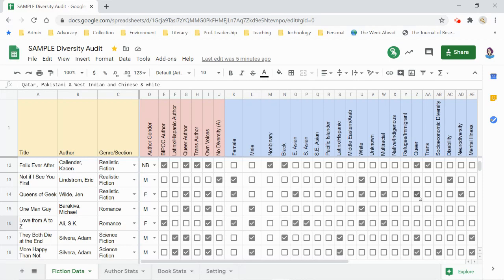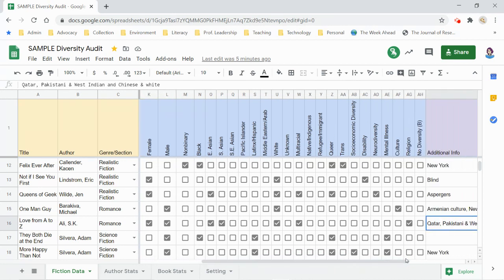So in that sense, I'm trying to collect the data of how much of my collection is diverse versus not diverse, and then I also want all of this other data that tells me how many books of each identity I might have, where I might have holes, that kind of stuff.